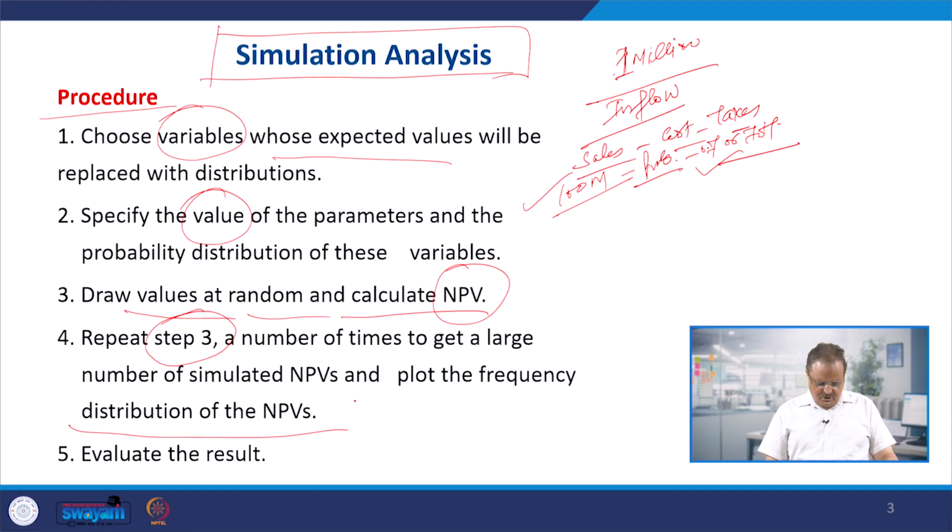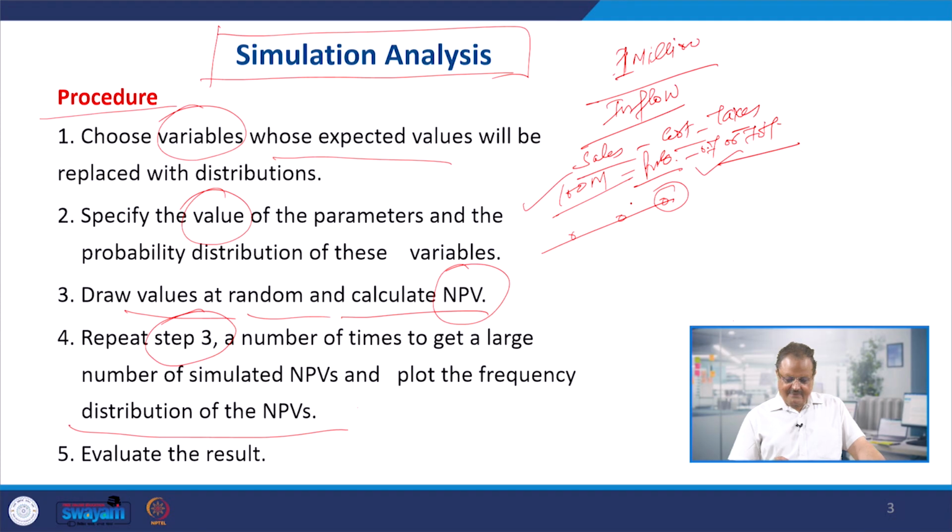So you can finally plot the frequency distribution of NPV and see how the trend goes. For example, one NPV is here, the second NPV is here, another NPV is here. Though the NPV at this level is the highest, we have to see what the risk associated with it was. What is the probability of having this NPV? That would be based upon the cash outflow and cash inflow, and the cash inflow will be based upon the level of sales, the cost of production, variable as well as fixed, and the taxes level and all that.